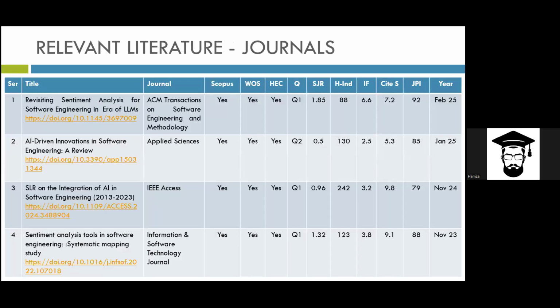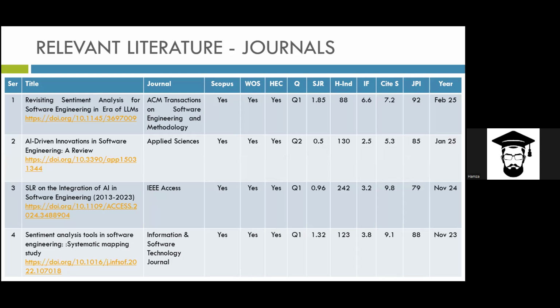I have consulted journals, papers, conferences, and some dissertations also. I will cover it in 3 slides. The first slide is about the journal articles. Here I have shown 4 articles, which are from the past 2-3 years, and the indexing of all these articles is as flashed on the screen.